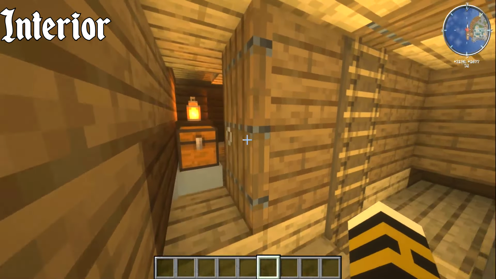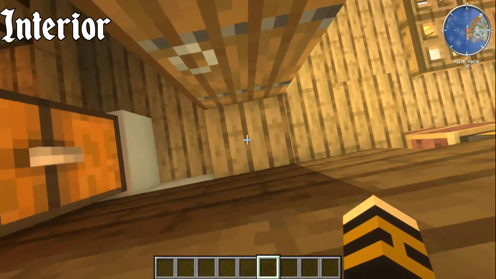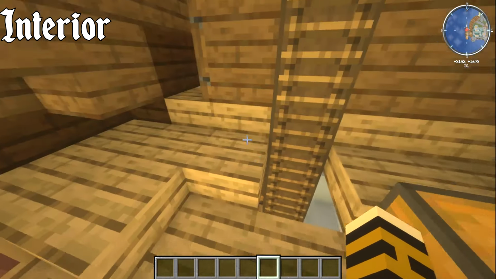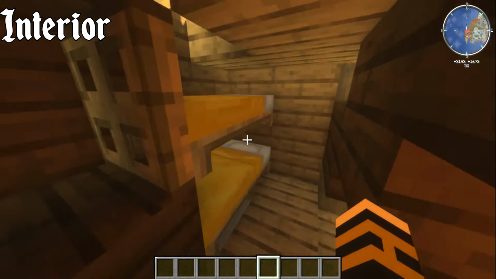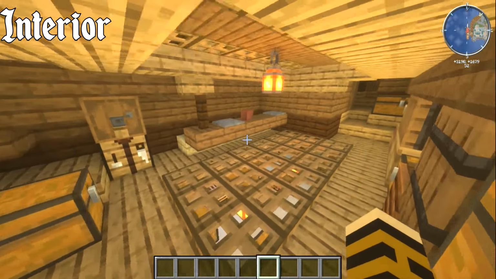So then if we go into the front section, just right here, I've put in a wall. I've built up some of the, where we've got the slabs, just put in full blocks. So underneath it still looks like the same, but it isn't. And here we've got a little bit of storage in the front and a couple bunks. So they're really strapped for space in this one.